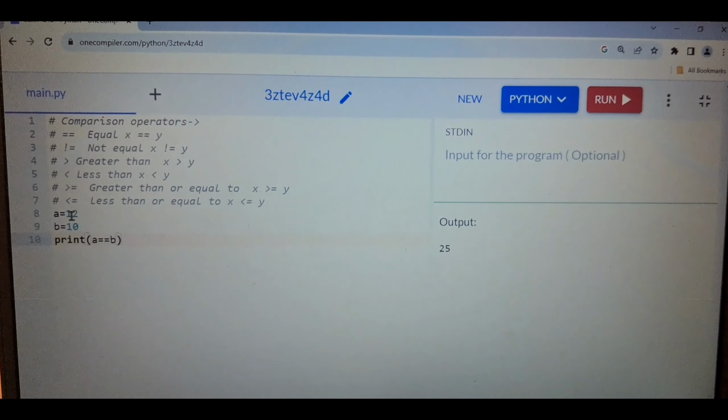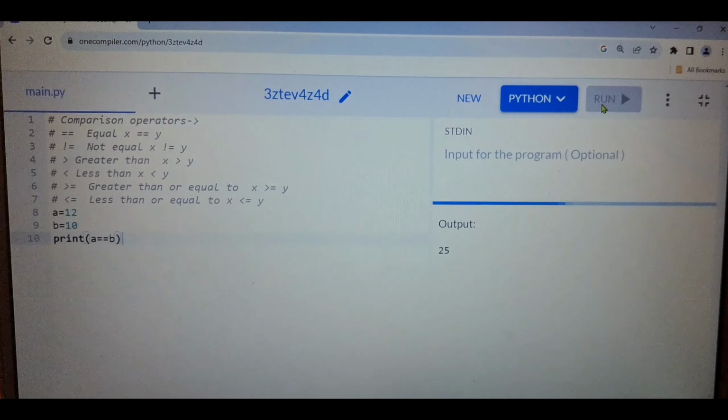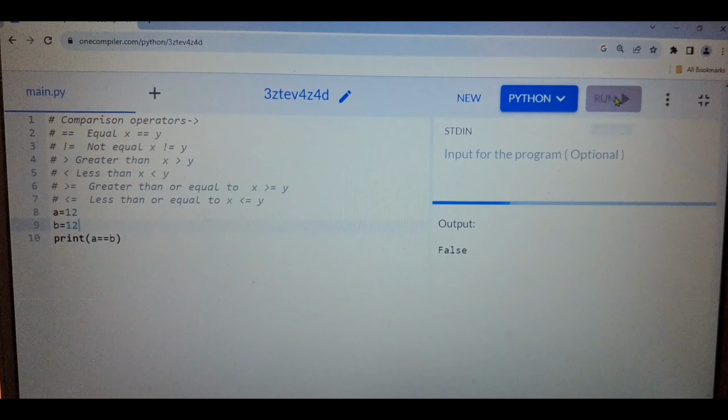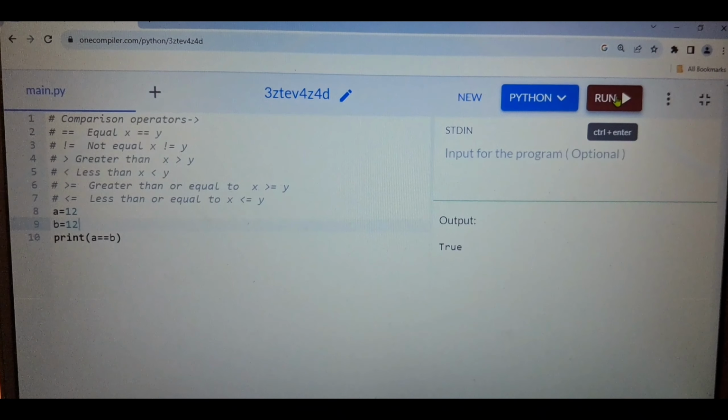See, by seeing the values only, we know 12 is not equals to 10. So let me run this one. See, it's showing false. And if I update the same value, let me show you. See, true. And one more thing, let me show you. For example, 10.